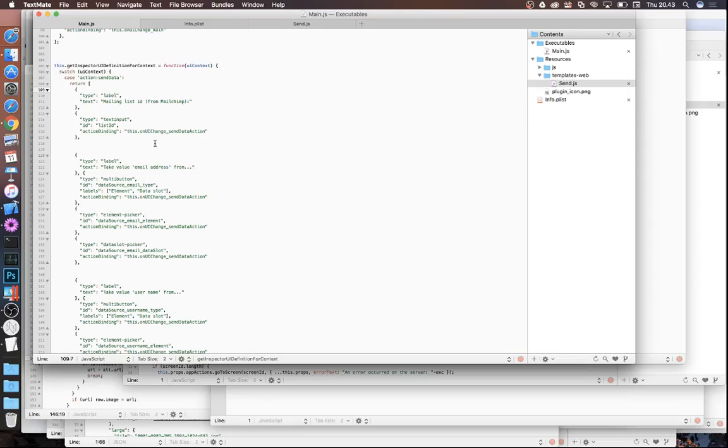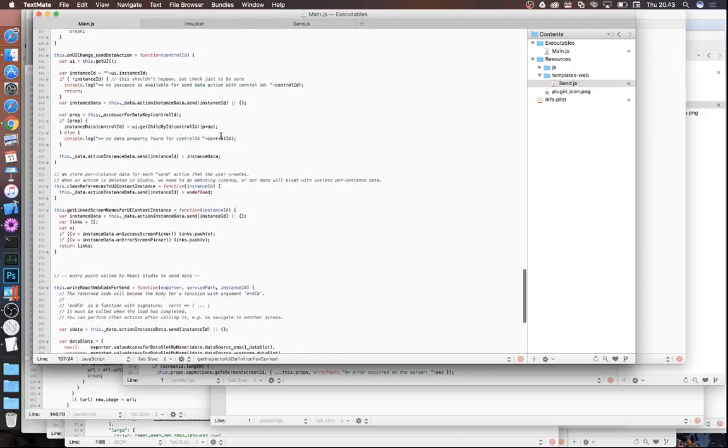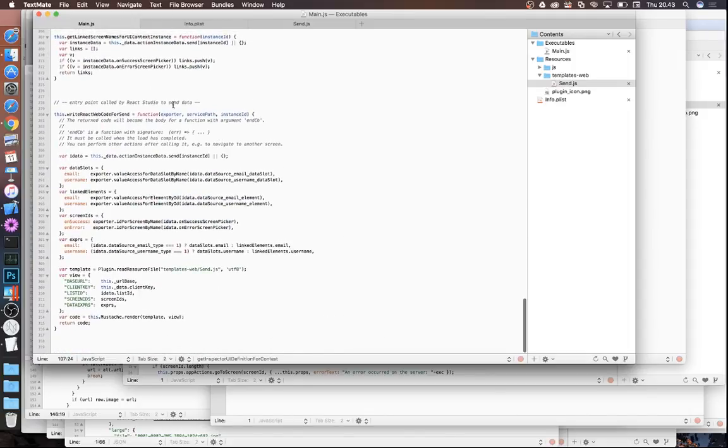So the plugin is able to build user interfaces for a specific context. In this case, it's called the send data action. And finally, what we have here is a function that gets called by React Studio to actually write out the code that ends up in the exported project.